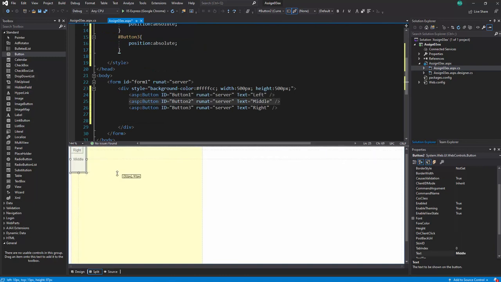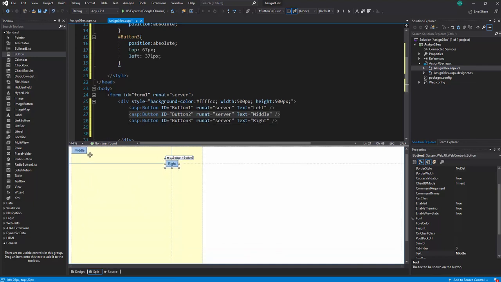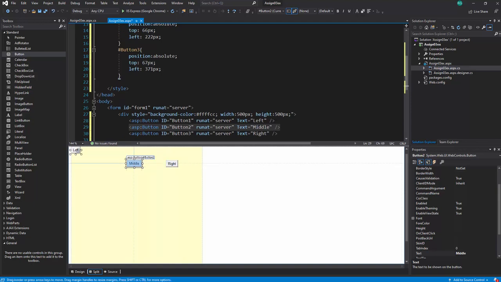Make sure you get that crosshairs. Hopefully, if we can grab it just right. There's one of them. There's the middle one. And there's the left one.